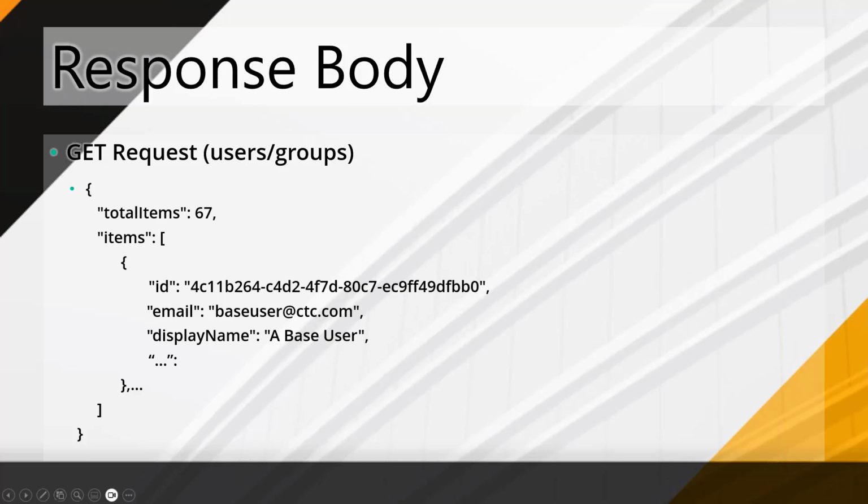This total items is a property that you can use to get how many total users you have. Again, dividing that by 100 and rounding up will get you how many pages you need to fetch. In my case, I have 67 users, and I can get all 67 of them in one go. That saves a bit of strain on the API side. For the items, I store them myself in a little Excel table, and then I manipulate them from there.